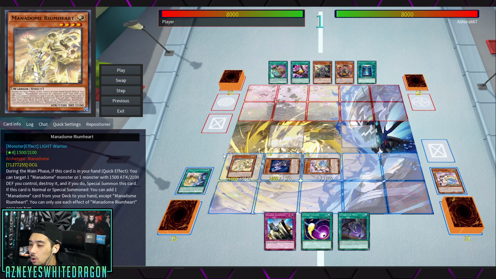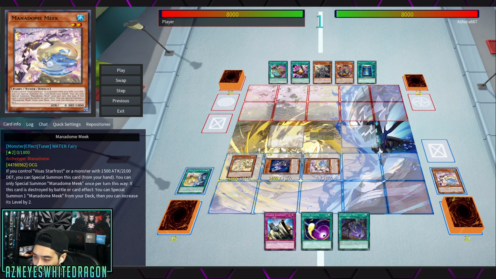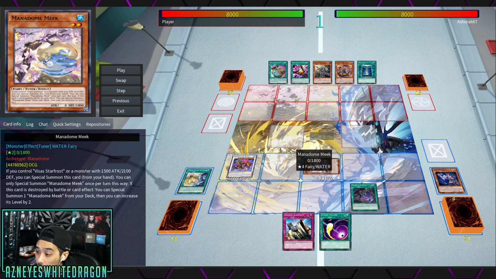Your core combo is these 3 sets of cards, and because this lets you search out whatever combo piece you need. And then this one on top of that also lets you add that ManaDome card from your deck here, which can actually include any ManaDome card except for itself. So that's like the basic core combo. Then you go into Baron, that way you can stop a lot of other plays.